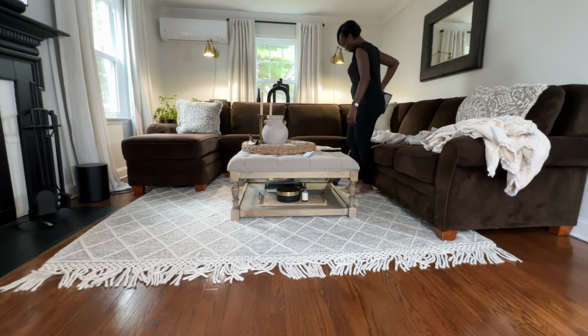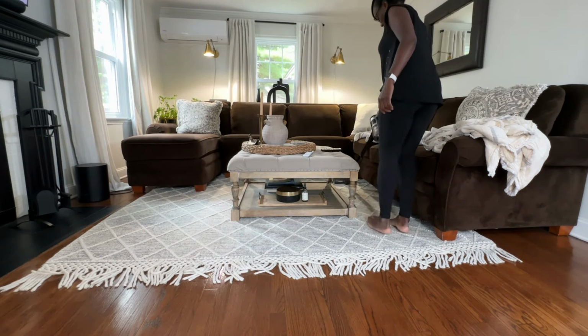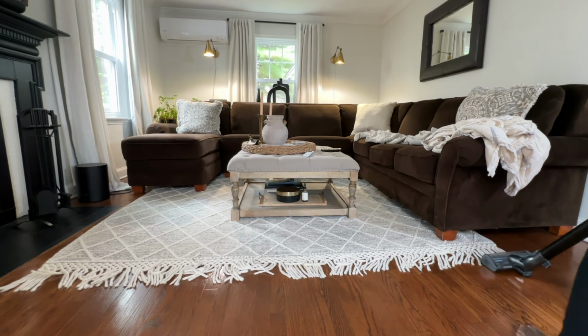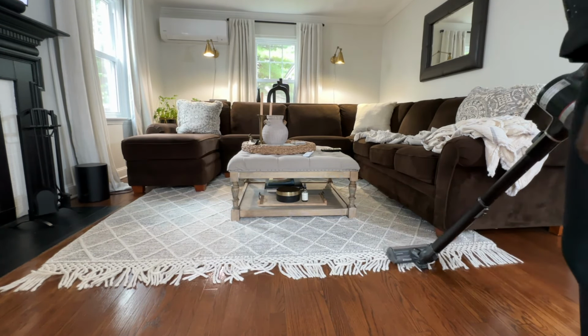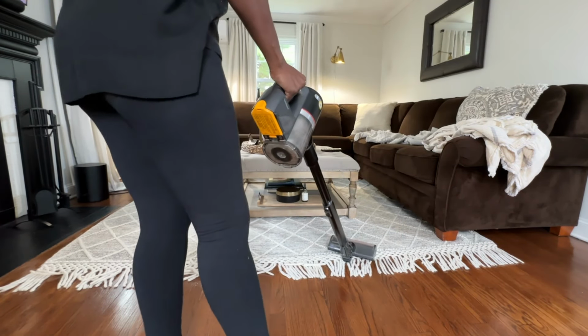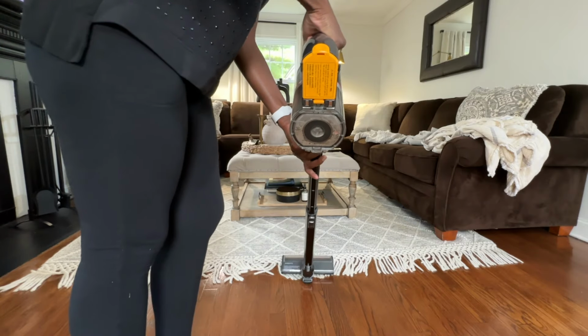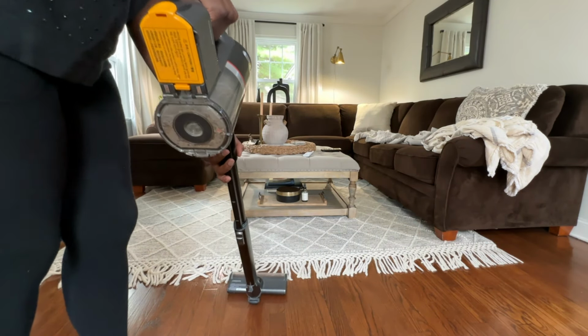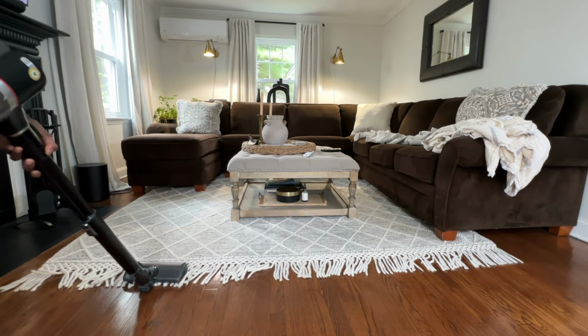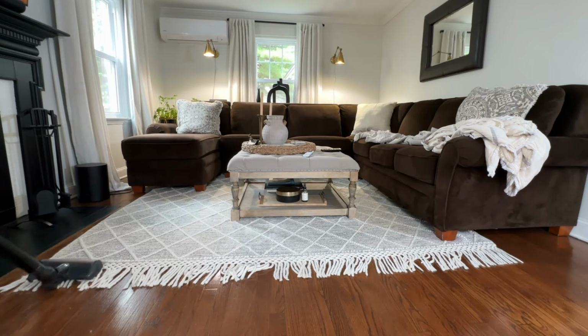And I absolutely love this space. The sofa that I have here is 17 years old. Most people cannot believe that the sofa is 17 years old. I got it at La-Z-Boy when Alex was first born, and it is absolutely amazing. It was one of the best purchases that I have ever made with furniture.